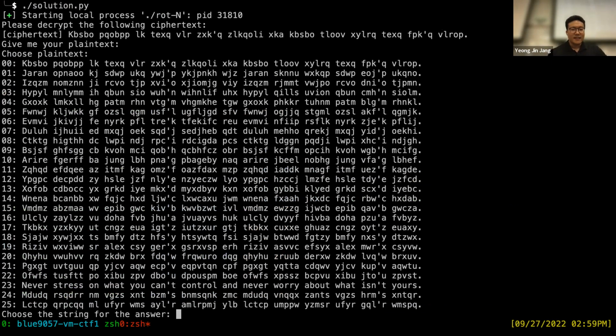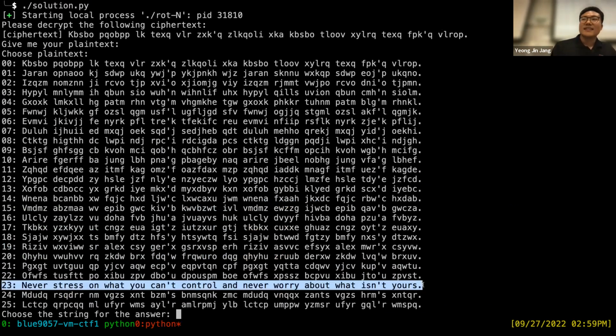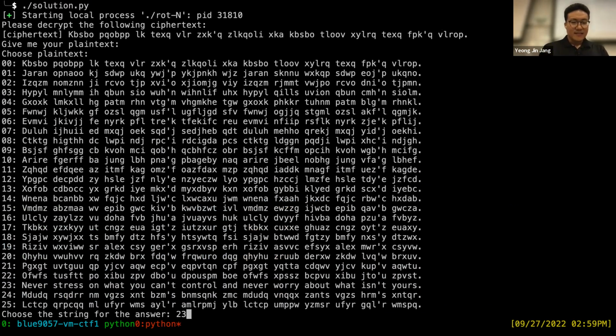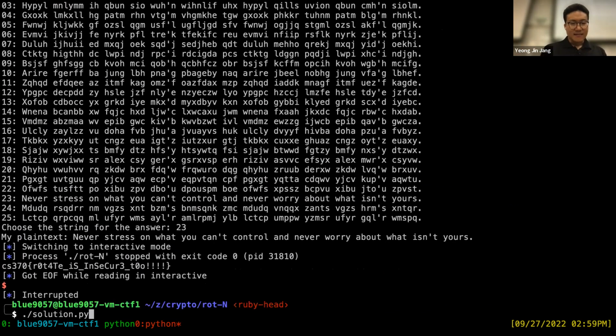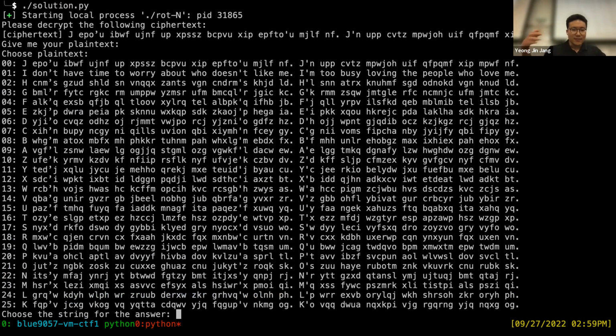Run it. Can you see the correct plaintext among these 26 choices? Is it here, right? If you type 23, then you can get the flag. Then run it again, and it will change.